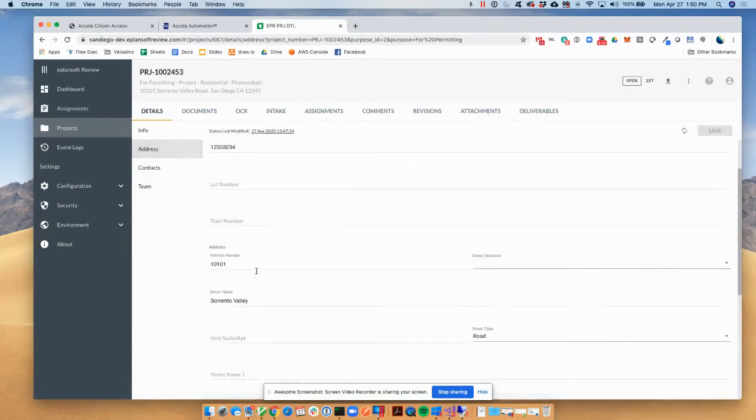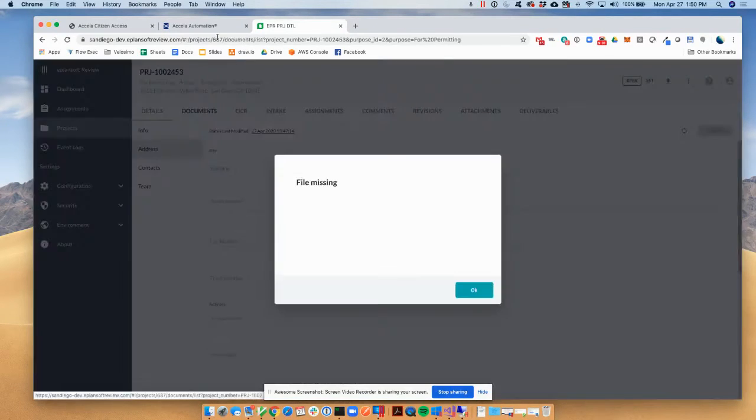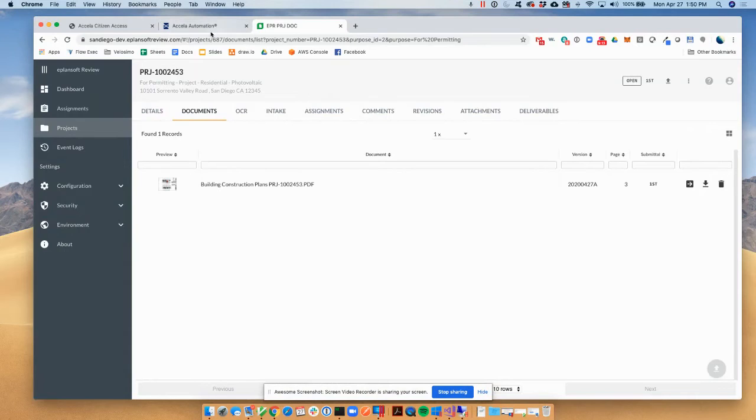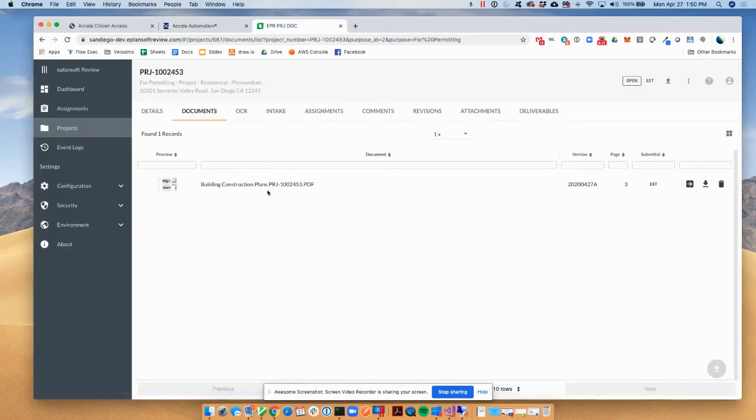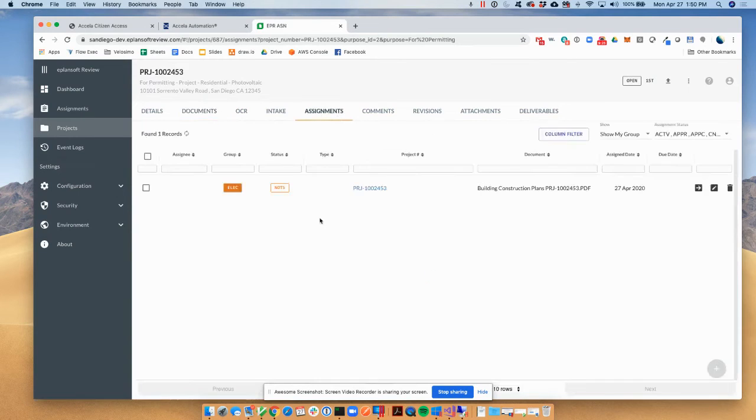Address, parcel, the document has been sent over, a number of things. Let's see, it looks like as well, we've got the plan that's been created and we're just waiting for the assignment. There is the assignment that has been created for this particular review task.